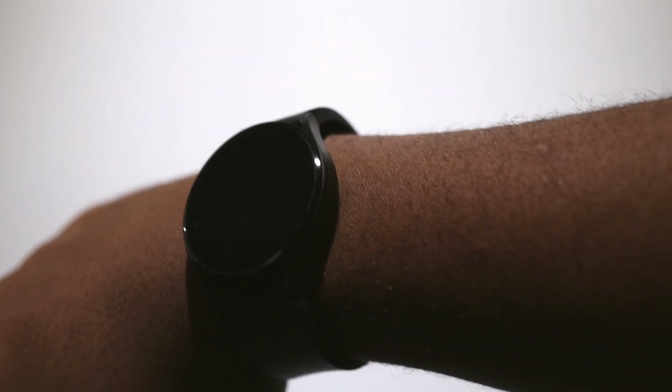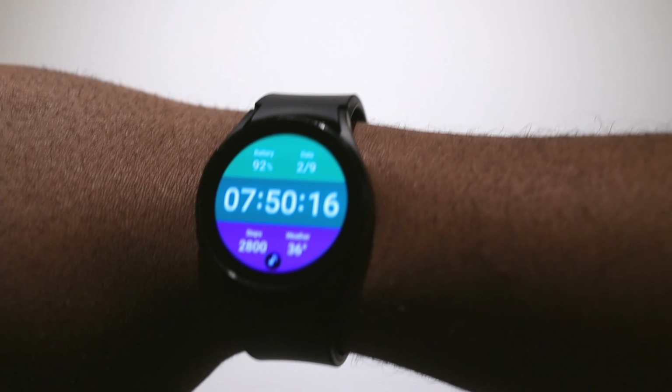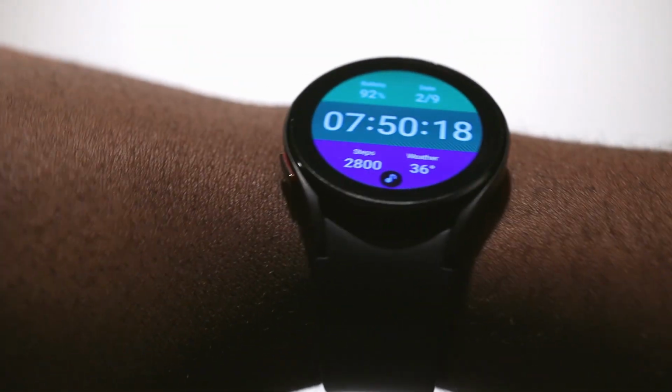Also, just to preface this, you will need to have the latest update installed. The latest update that was released as of February 9th. You need to update and install your watch first before you can do these.